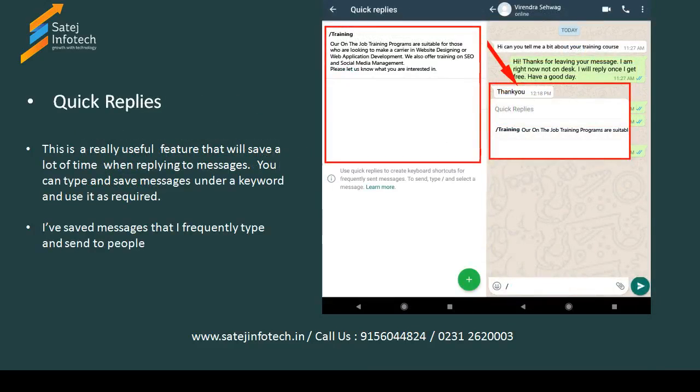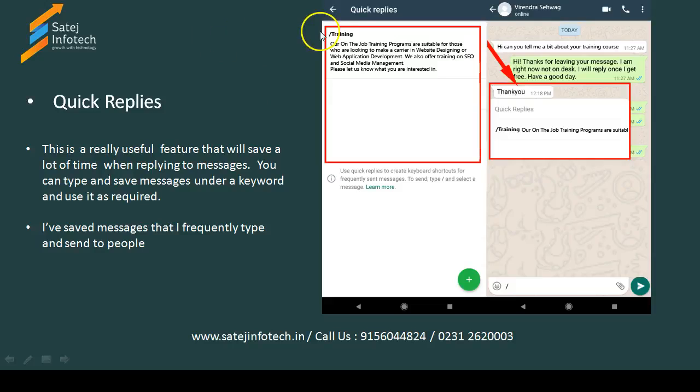Moving on now. Another quite interesting feature, and this is one of the best features available, is known as quick replies. This is a really useful feature that will save a lot of time when replying to messages. You can type and save messages under a keyword and use it as required.